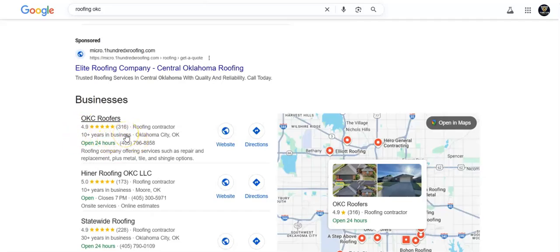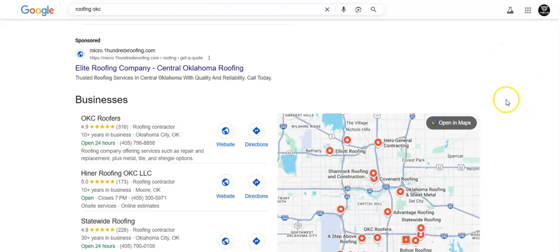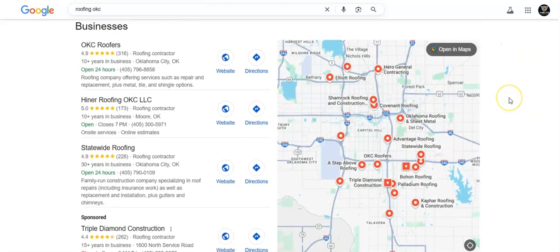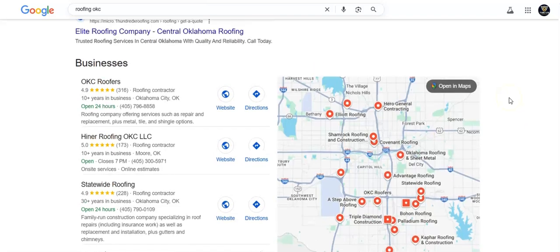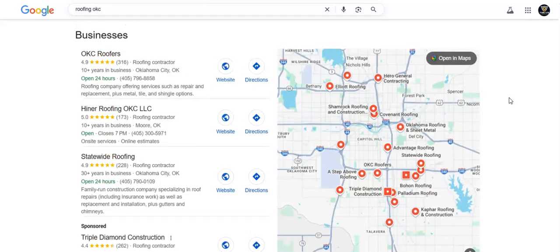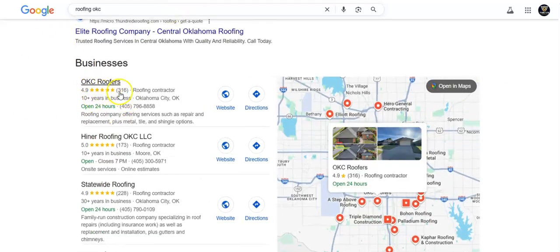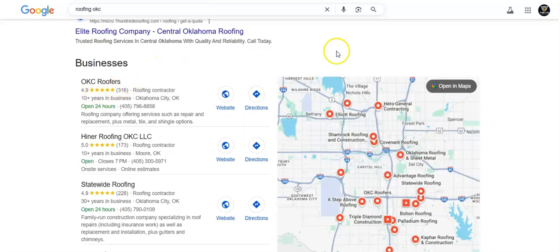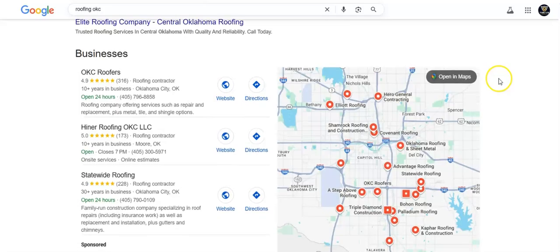And we also have a tool that we use that we can go to see how many citations, like say OKC Roofers has, and exactly where they've got them, and go get them and bring them over to you. So that 10 Arrow is going to be right up here on the very top in this Google map pack. Now this here brings in about 30% of clicks. So if you're on the top, that's the ones you're going to be getting. You'll get 30% of whoever comes in here and searches for you. And most of the time, you get most of your business off a mobile phone, and that's where a lot of people are searching nowadays.